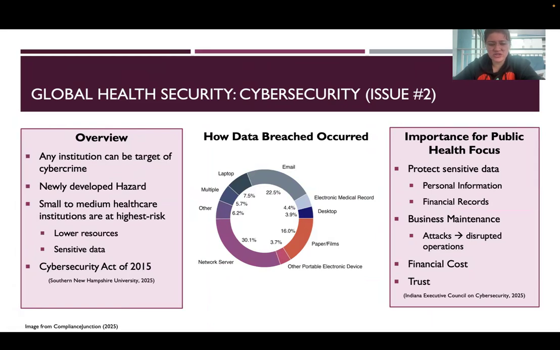This is when the virtual portion of an institution is hacked and the information that is usually private and sensitive is breached. This can happen to any institution, big or small. However, small to medium healthcare systems are the most at risk as they tend to have lower resources and cybersecurity, and their data is the most sensitive as it usually contains personal and financial information.